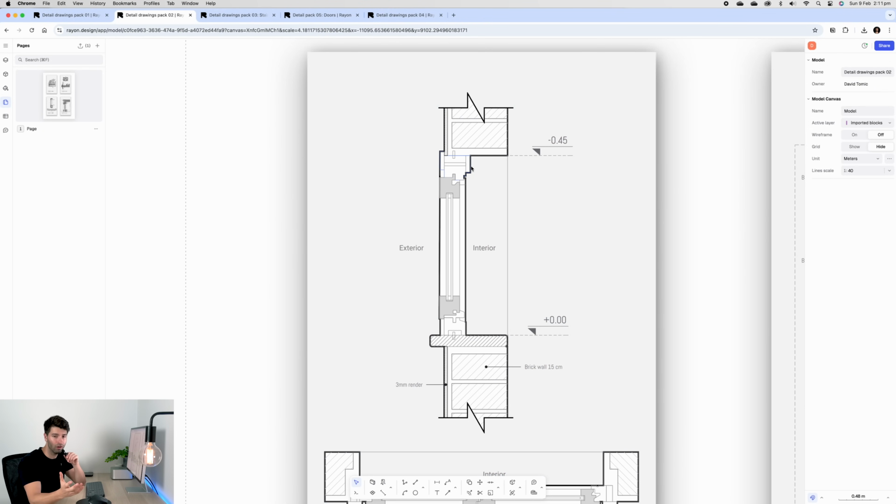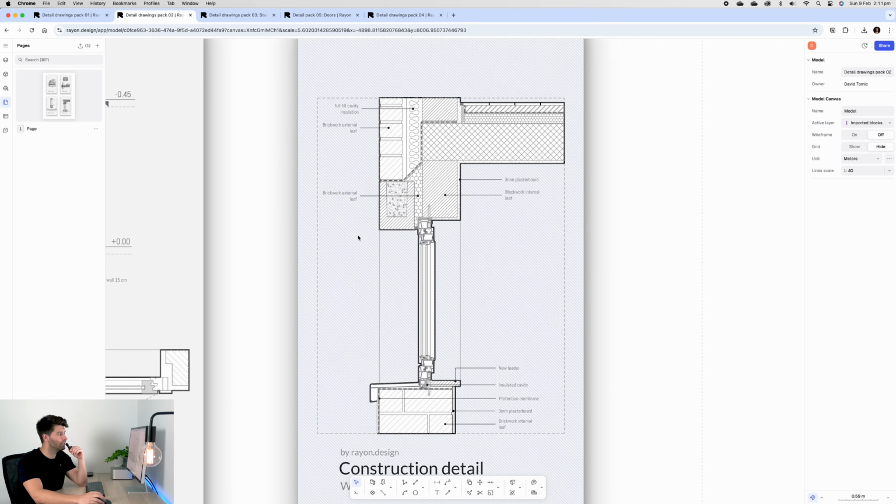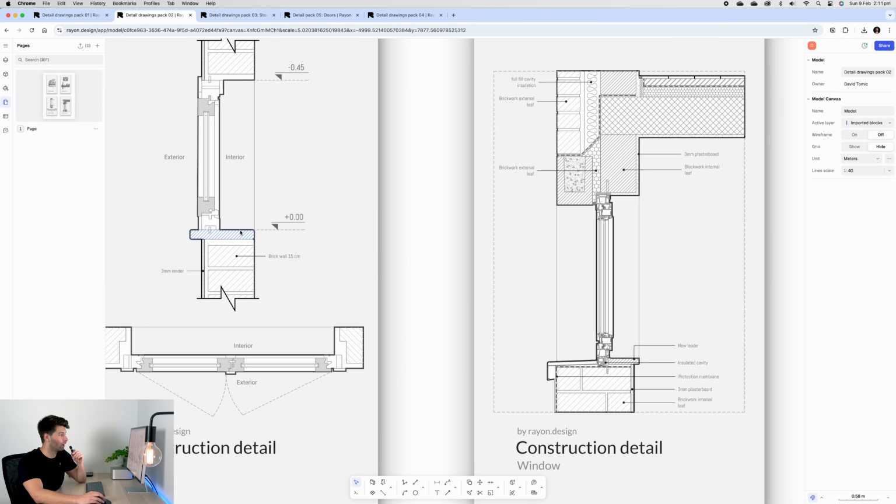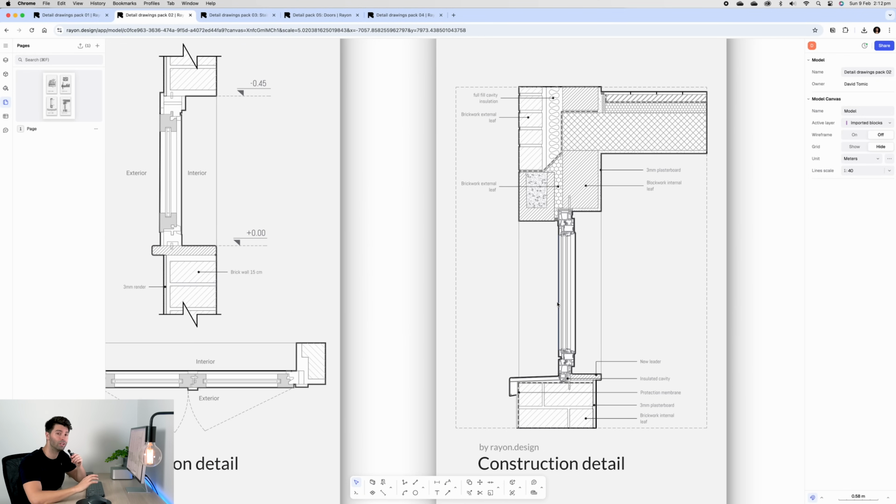But these are all things that you guys can add as you're using the Rayon template. Similarly, this construction detail is more in line with what I was just talking about. We have our plasterboard detailed on the outside, but instead of having a grand reveal on the internal, we've centrally aligned our window. Now here in Australia, we do that wherever we have a cavity. It's our cavity closer, basically, in any double brick construction. So this is a very typical detail, except underneath it's not blockwork, it's a double leaf.